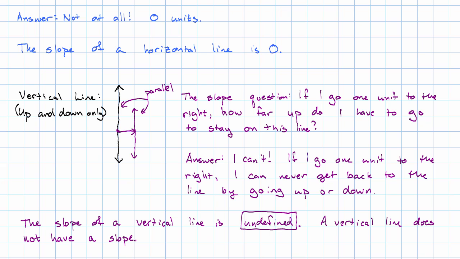Later on, we'll meet other questions that we can ask in order to find out the slope. And none of those are going to have answers for vertical lines either. The question that the slope answers does not have an answer for a vertical line. So a vertical line does not have a slope. The slope is undefined.